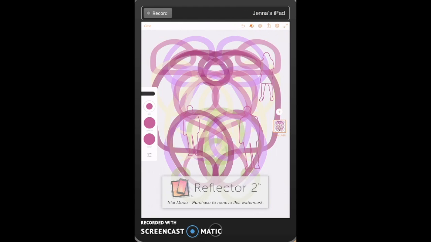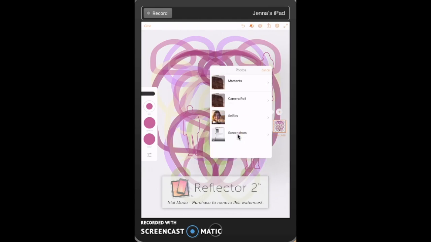Okay, so now if you press the plus sign, we can add a layer. Now I'm going to add an image layer. So if you click image layer, it gives you all these options. So a photo that's already on your iPad, you can take a photo. You can get a file from your Creative Cloud. You can get one from the market, which there's just a bunch of stock images, or Adobe Stock, a bunch more stock images. So I'm going to go ahead and get one from on my iPad.